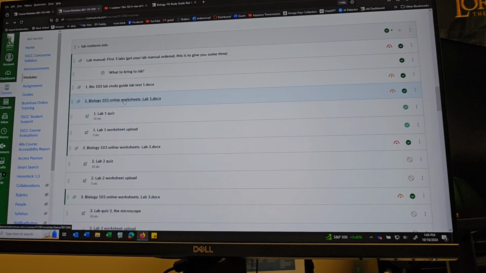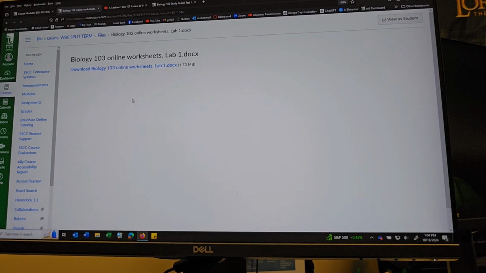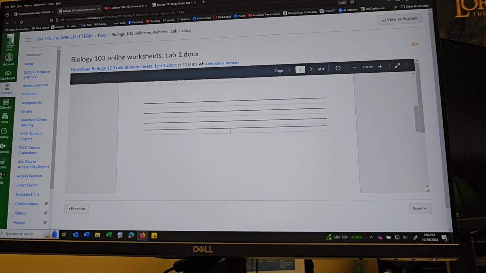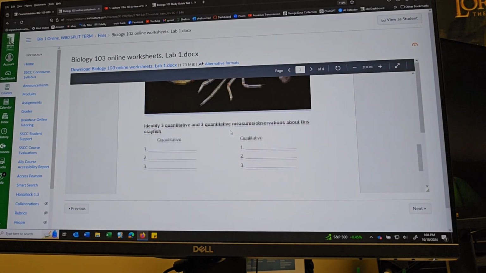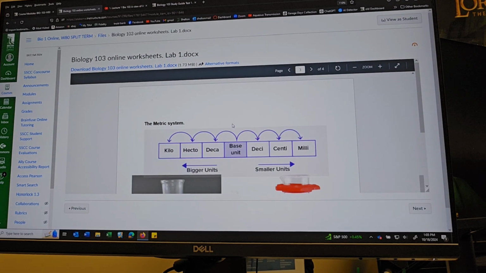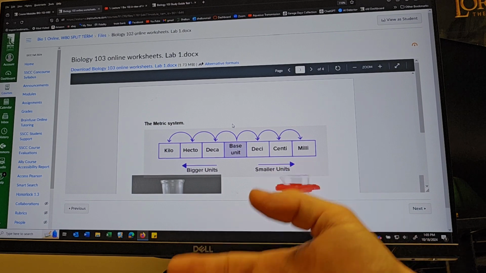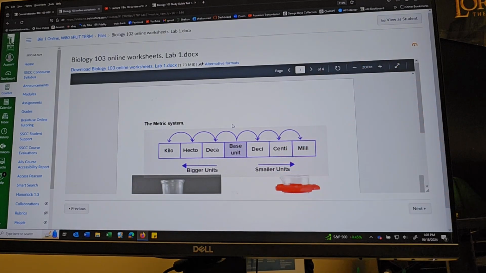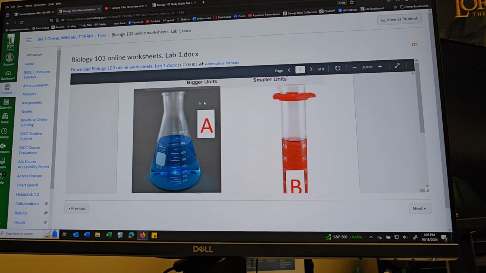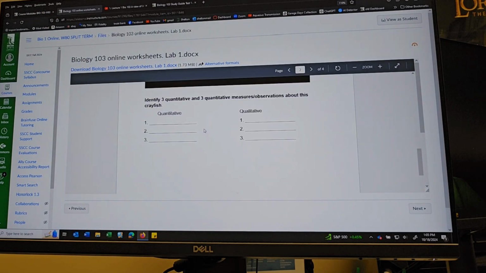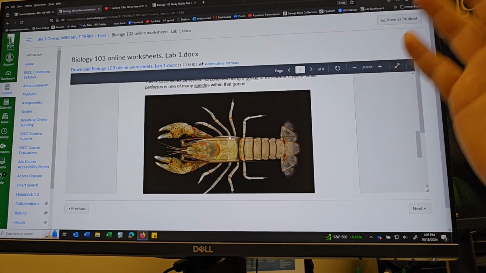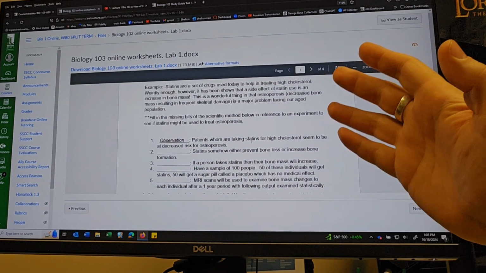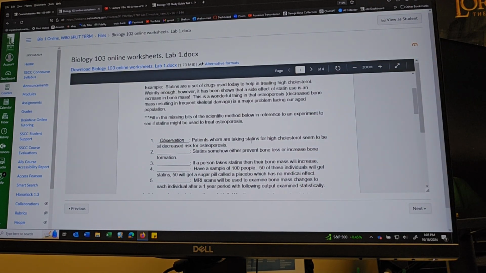So here is the Lab 1 worksheet. You can open this up here, and this worksheet will walk you through everything you should know from this lab. The idea here is my lecture exams are 50 questions multiple choice. My lab tests are 50 questions fill in the blank. This is to give you everything you need to see and everything you need to know to be able to make a 100 on my lab tests. So if you can work through these worksheets, you're making real progress.